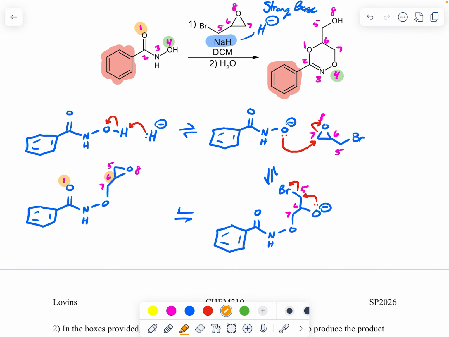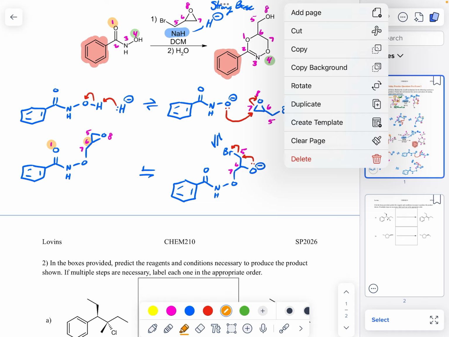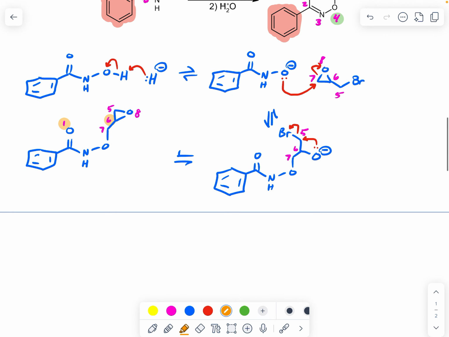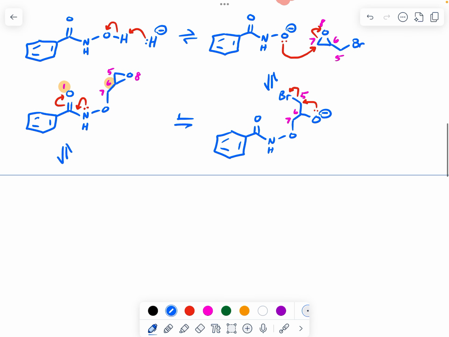But what you'll notice, if we give ourselves another page here, is that there is a resonance form that actually allows this to happen. There is resonance with this nitrogen, where the nitrogen can donate its electrons to form a double bond, kick these electrons up to this oxygen, and we see that we have a carbon-nitrogen double bond. The nitrogen now has a positive charge. All of our other atoms are still attached up on this side. But we also have a negatively charged oxygen. So this is now a good nucleophile.